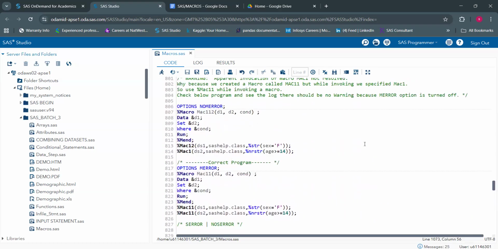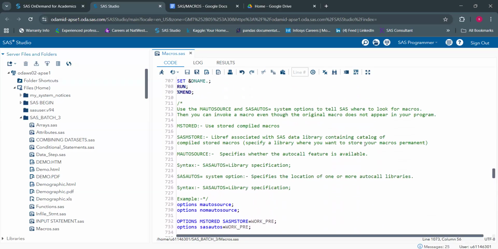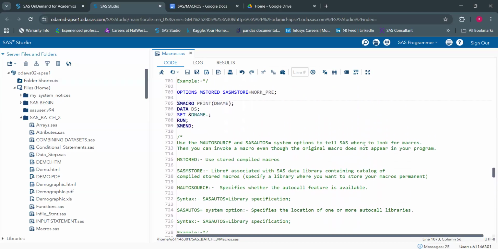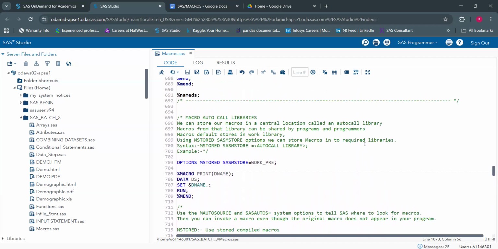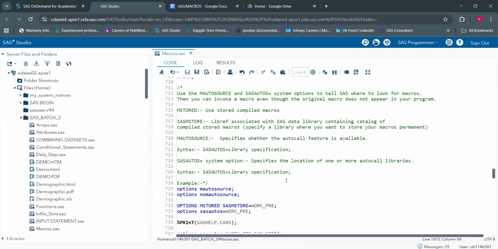And we went through nested macros, and how to use macro autocall and compile. How important are nested macros? Like we're calling multiple macros in a macro. Is it really important in the real world? In terms of coding scenarios, I don't say this is important and that is not important.